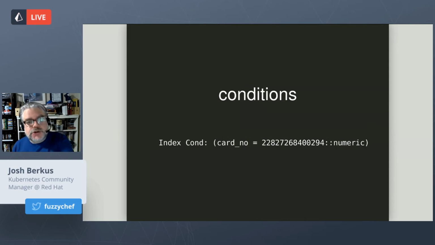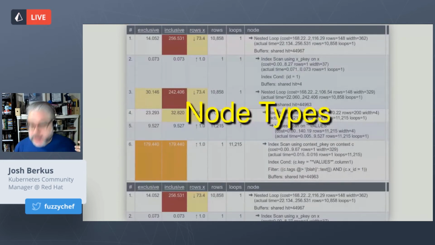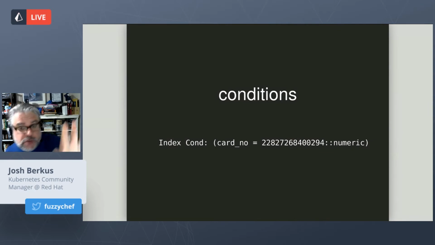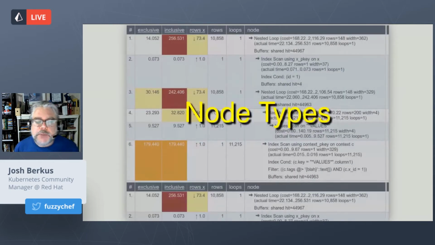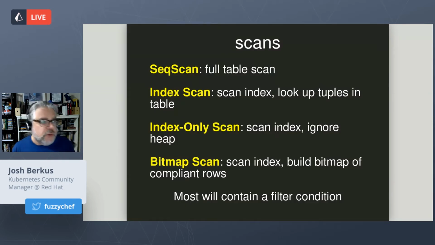It'll give you some conditions, which are generally things that you pass through your own query or are there because of joins with another table. And those are our parts. And then you can have a bunch of other stuff like buffer usage, et cetera, depending on the options that you're using. Now, one of the things we're going to have is a lot of operations, which are also known as node types. These are different things that the query executor can do. I'm not going to go through all of these in detail during this presentation because we have to finish up. Look at the slides, which are public, and I'll post in the comments as well.